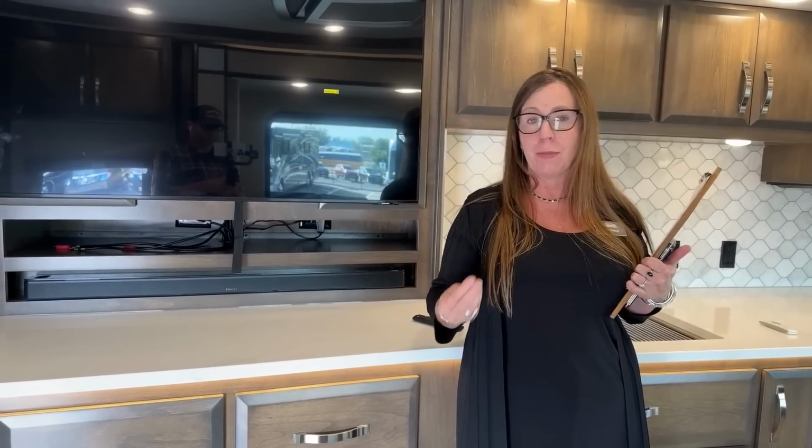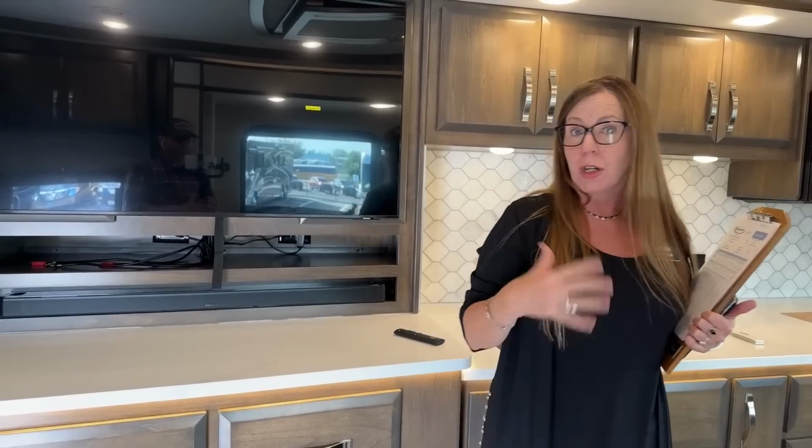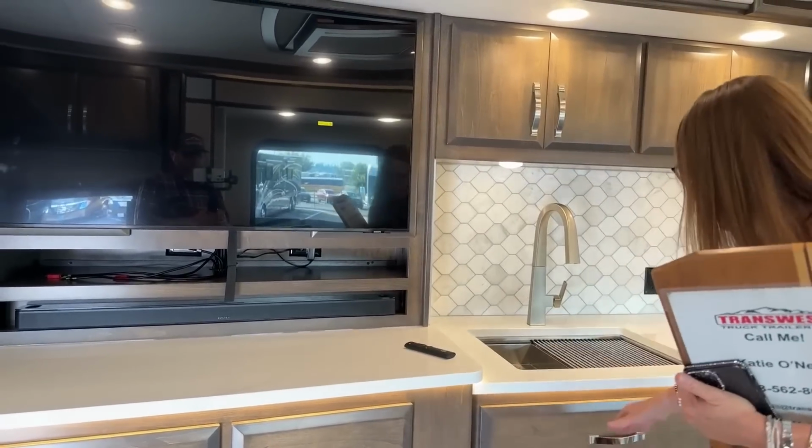On that note though, you do have two 3,000 watt inverters on this coach, and you also have four, not three, not two, but four 320 amp hour Dragonfly batteries. So these lithium ion batteries coupled with your 3,000 watt inverter do allow you to run, the wiring is to the central air conditioner, so you actually can run your air conditioner without running your generator in this RV, which is something that's very unique to the product and also very awesome.